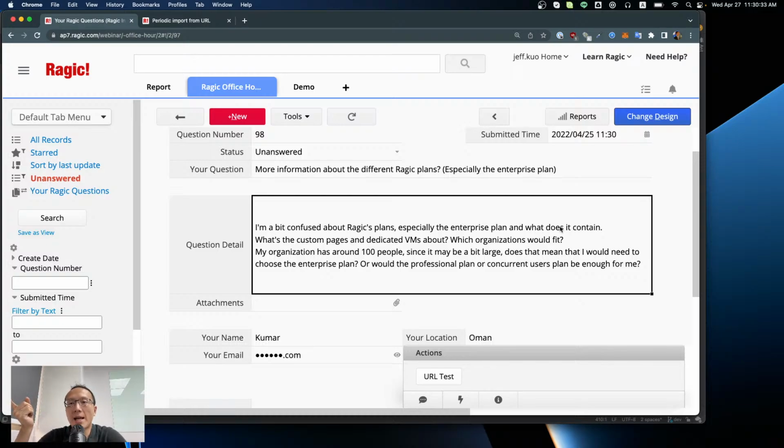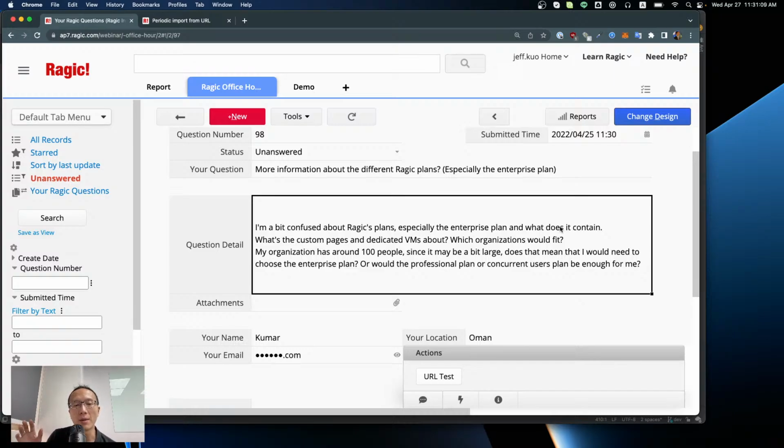The first one is that it has single sign-on, SAML single sign-on. If it's required by your organization to have a SAML based single sign-on, or you have a custom single sign-on solution that you need to integrate with, then you will probably need to use the enterprise plan. Otherwise, the biggest reason is to have a dedicated server.